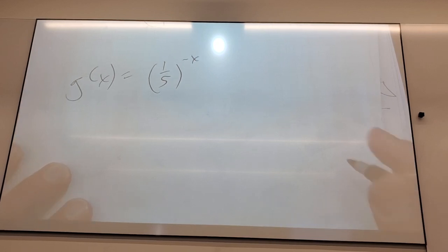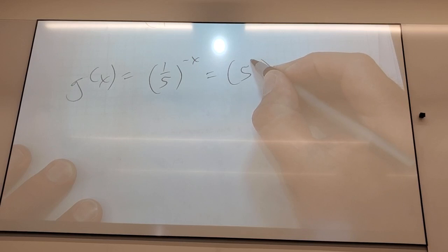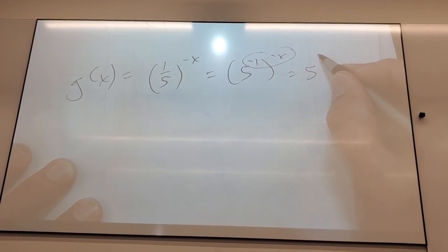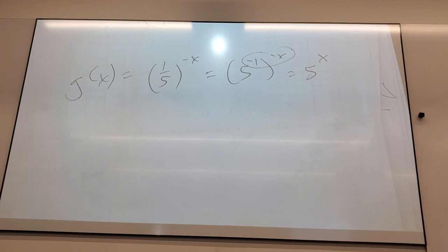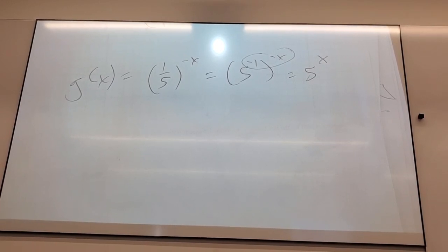can you tell if that's growth or decay? Well, how do we write 1/5? It's 5 to the -1. And then what do you get? Positive x, so is that growth or decay? Growth, I love it. So as time goes by, if x is time, and I let time go by, this is just going to grow. Is everybody with me? A little bit, okay.